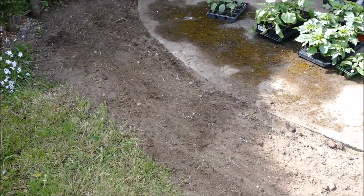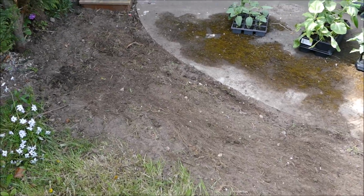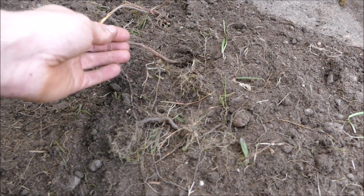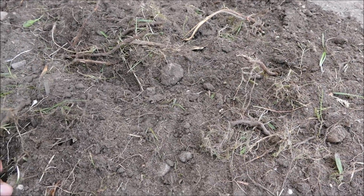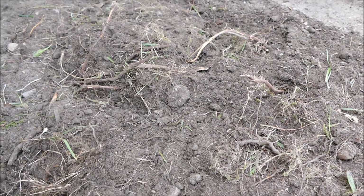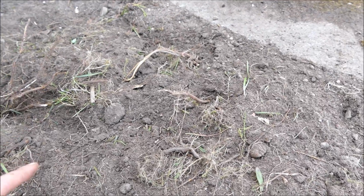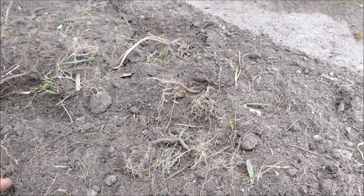Another reason this side was much worse with the soil was there's a lot of roots from the Leylandii hedge here. So you can see, I had to cut through quite a lot of roots to dig through. They'll be leaching out a lot of the nutrients and a lot of the water from the soil. I tried to cut off as much as I could, but I don't want to take away too many because I don't want to damage the hedge and have the hedge die on me.